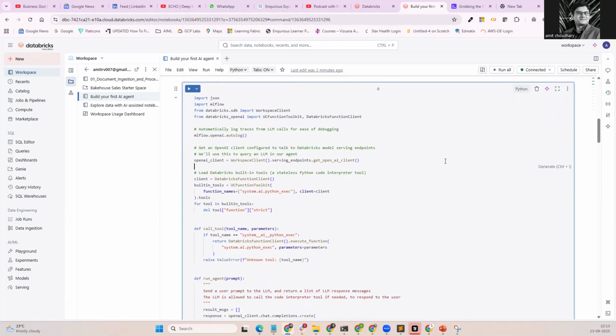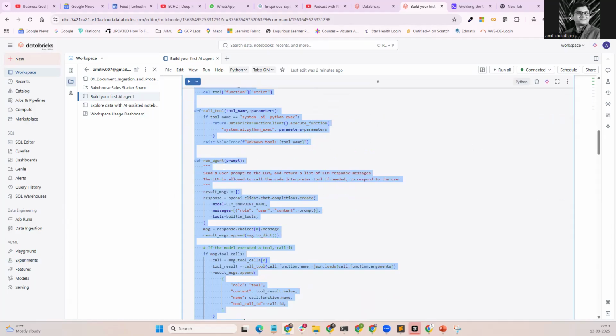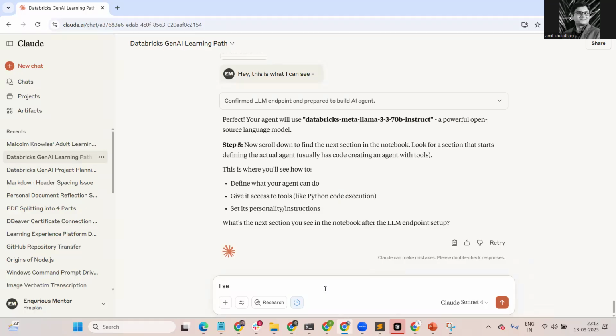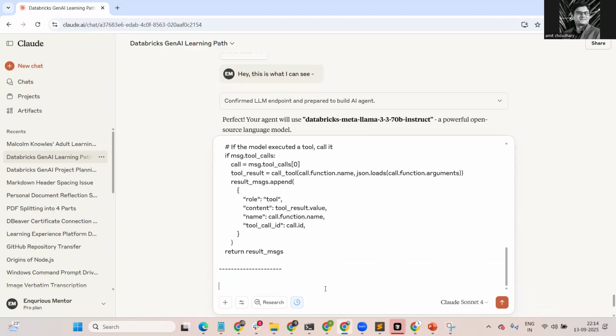Okay, so the next section has all this code. Let me pass it on and let's try to understand what's happening. I see a lot of code in the next cell. Let me paste it below for you. I do not understand much of it.